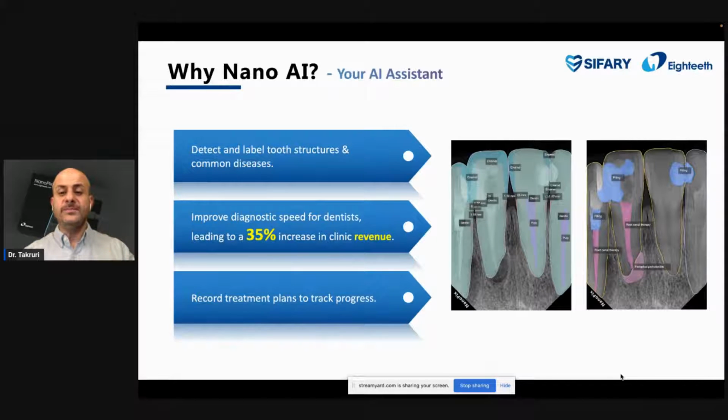Maybe 40% of them said, we accepted your treatment plan because you showed us our disease in a very nice, colorful way. Now I understand the meaning of short filling. I can understand the meaning of overfilling. I understand why this tooth needs RCT, because the caries extends up to the pulp, so this pulp is infected.